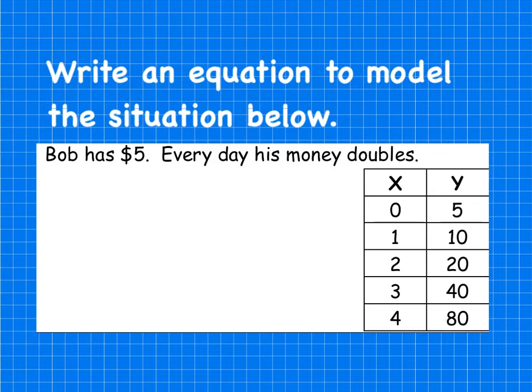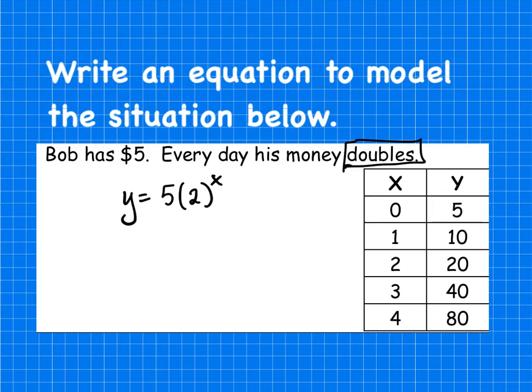And to figure out what it is, if it's not obvious to you, you go back the other direction and divide. So 80 divided by 40 is 2, 40 divided by 20 is 2, 20 divided by 10 is 2, and so on and so forth. So our multiplier is going to be 2. For our equation, we have y equals 5 for our starting point. I always put the multiplier in parentheses, so this is 2 to the power of x, and that's our equation. That's a situation where the money is doubling, which we also could have used to figure out the number 2 for our multiplier.